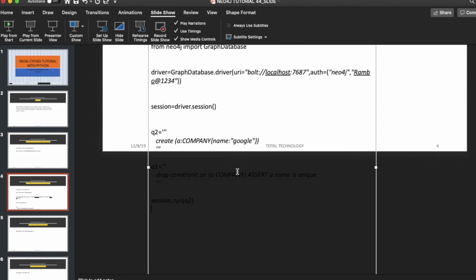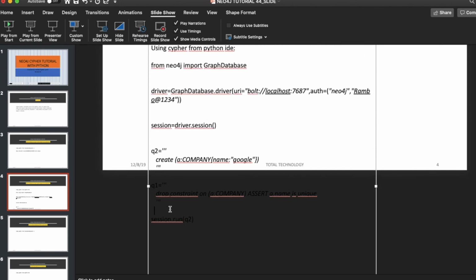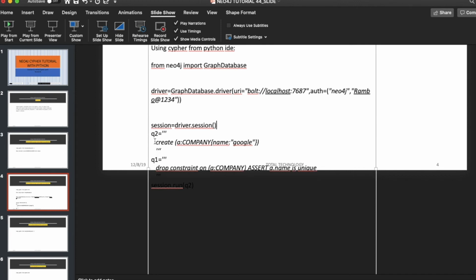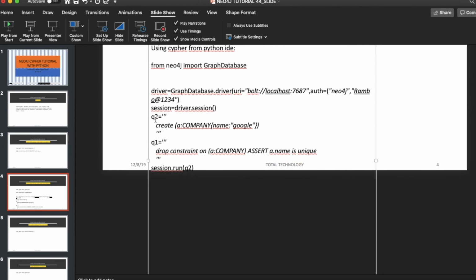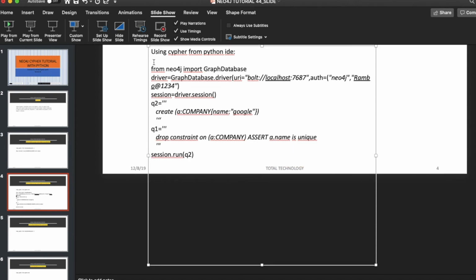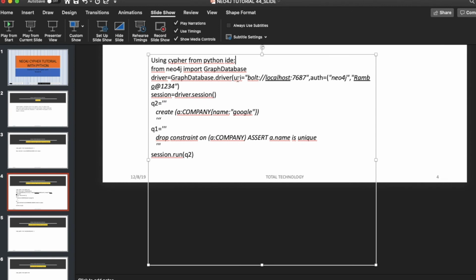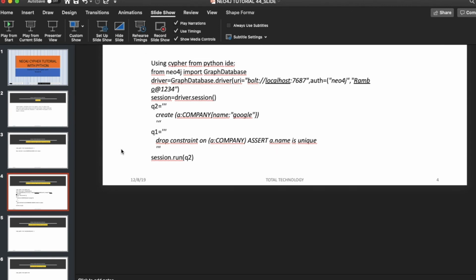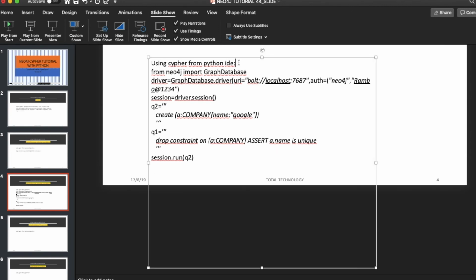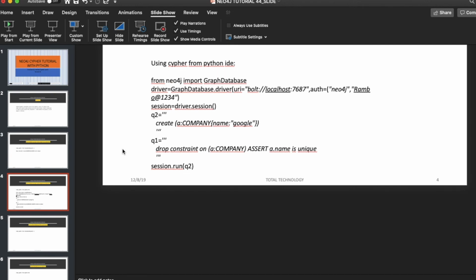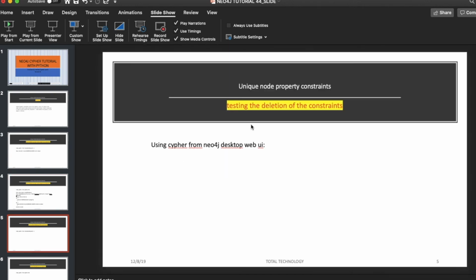Okay, so let's remove some additional space. This is testing the deletion. Testing the deletion is already done, we have already tested.